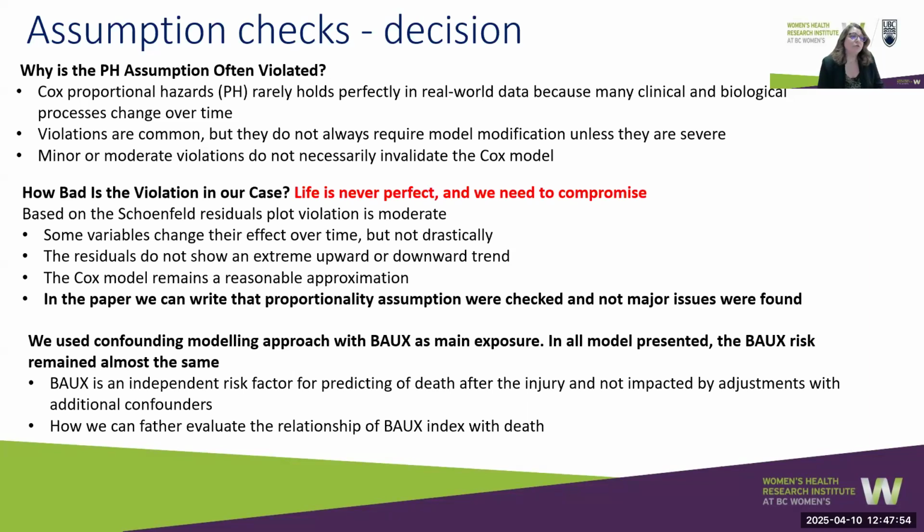So now, how are you going to publish it? You need to show how the Bow index is independent. Based on the two models, we decided that it's kind of an independent predictor. What we can do is show the cutoff point for the Bow index. Like if the Bow index is 50, what is the risk of a person dying if the person was admitted to the hospital with a Bow index of 50?